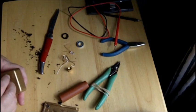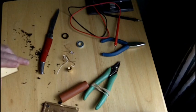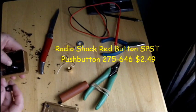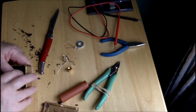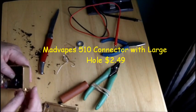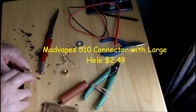Now that we have the opening for the switch, we can put the switch in place. It goes down with this little nut. I also got this switch at Radio Shack. The thing I did not get at Radio Shack was the little tips — I'll show you a little bit about those tips in a second.